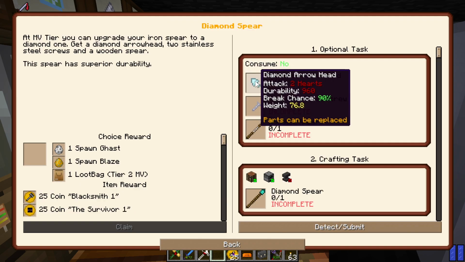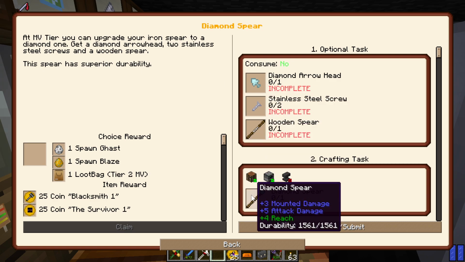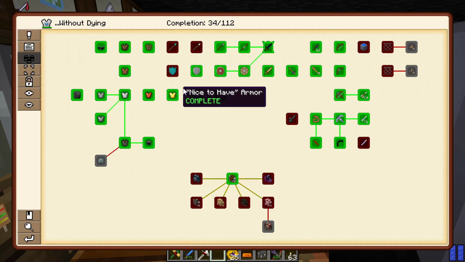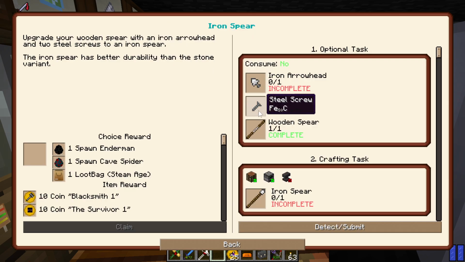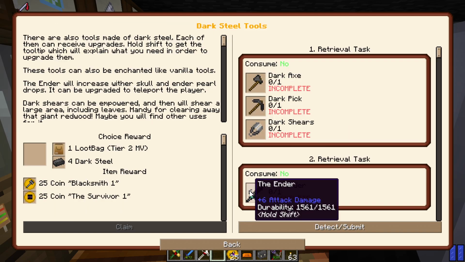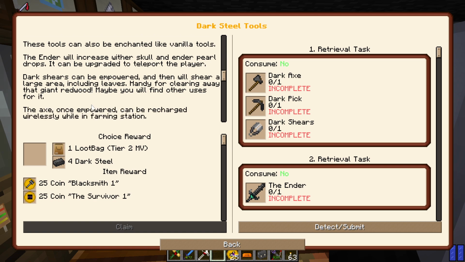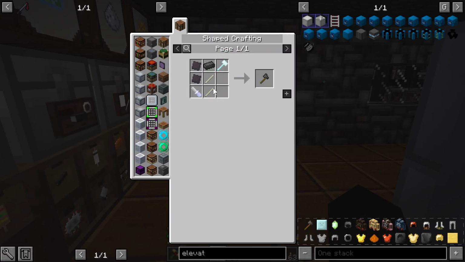I don't know what pigman farming is like in this one. And then the diamond spear needs an arrowhead. You need a stainless steel screw. Does it have to be a stainless steel screw? It does have to be a stainless steel screw. Good reward though, so we can't go there, but we can get the iron spear for definite. That's a thing, and the endermans. An enderman spawner would actually be interesting. And then there's dark steel tools, which we could go down. There's not a huge amount of stuff there.